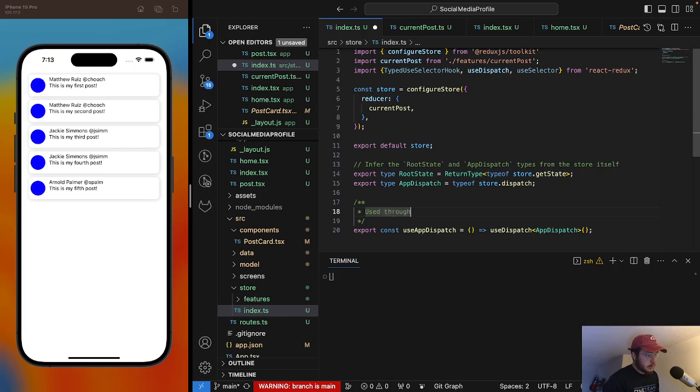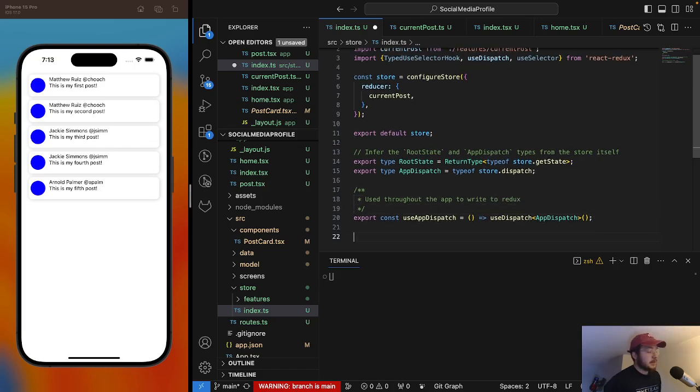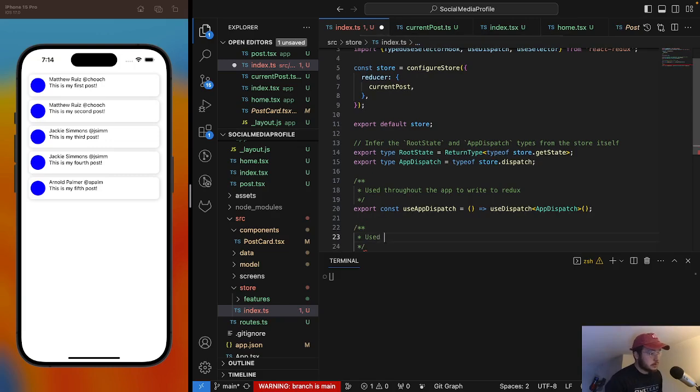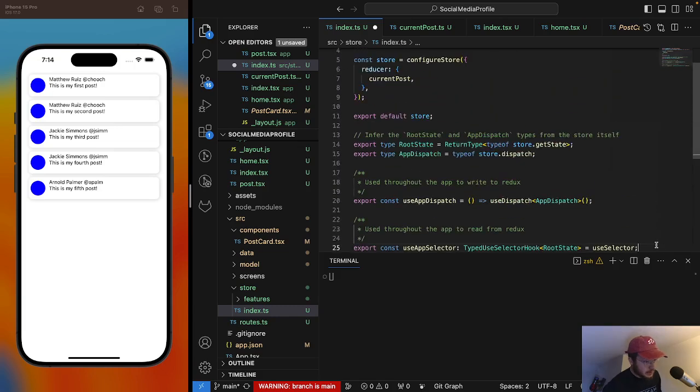Used throughout the app to write to Redux. Then we're going to have another one, export called useAppSelector, used throughout the app to read from Redux. So that's how those things are going to work.